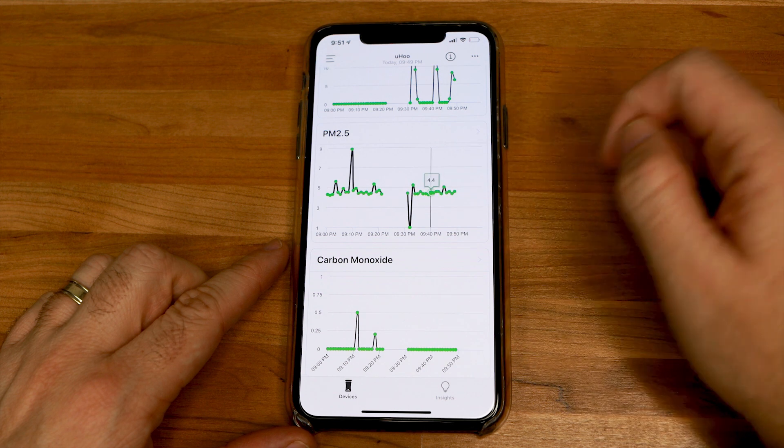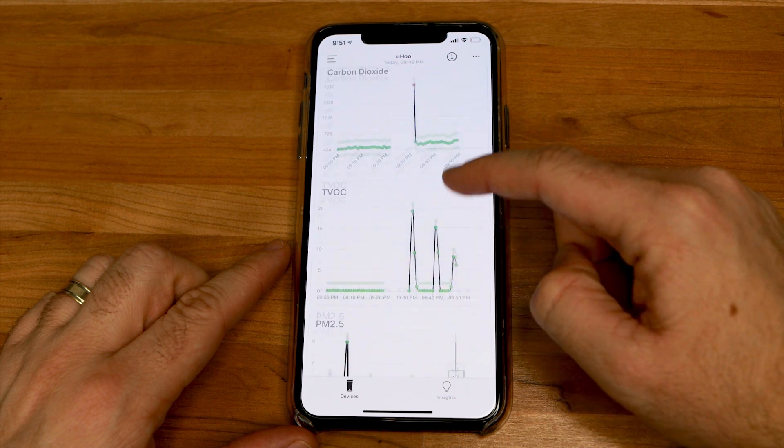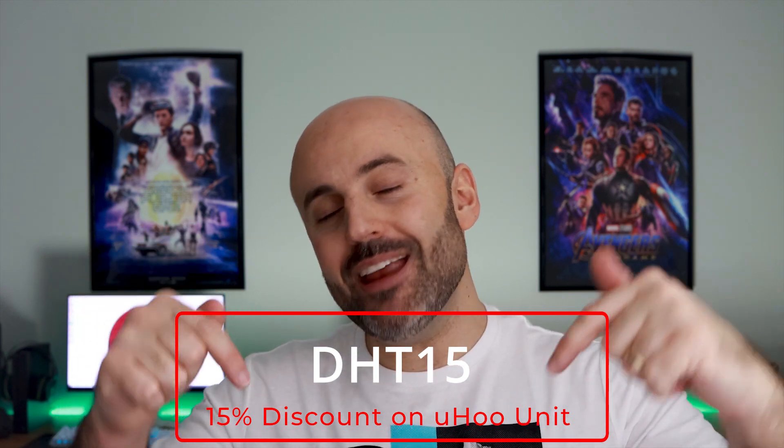If you are looking for peace of mind when it comes to the air quality inside your house — especially if you live around a big metropolis or if you travel a lot for work — then perhaps Yuhu is a good option for you that you can take on the go while keeping a good sense of what's going on around you when it comes to air quality. I have partnered with Yuhu to provide you a 15% coupon code that can be found right here, and you can use it to purchase a unit for yourself. You can find links for the product and more information in my description. In my experience and honest opinion, when I'm traveling and I want to make sure my son has the best air quality possible, I do believe that Yuhu can help you stay on top of those issues to avoid more problems and help prevent respiratory issues down the line.